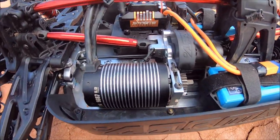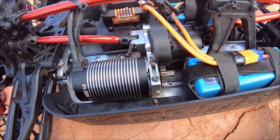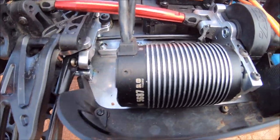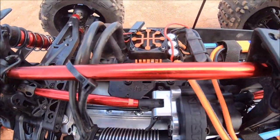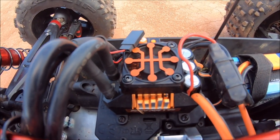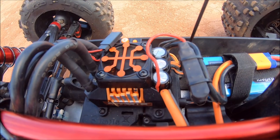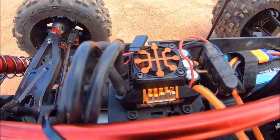Since I had all this apart, I decided to go ahead and throw in this Hobby Wing 5687 1100kv motor, running the 30-tooth pinion. I still got the stock ESC on here — it's a Max Punch — and it seems to be a pretty good ESC, especially since the Arma update. I do have a Max 5 on the way, but we'll just want to see how she performs out here.